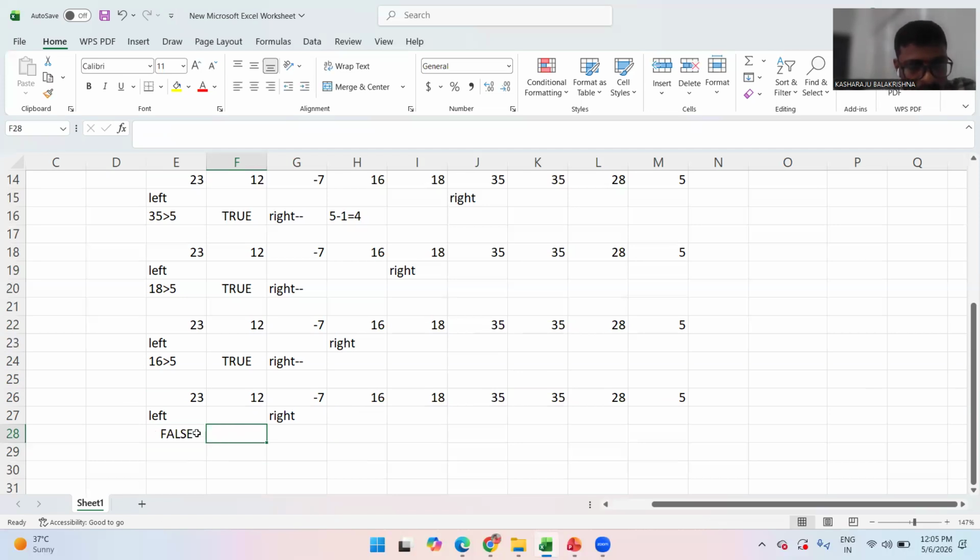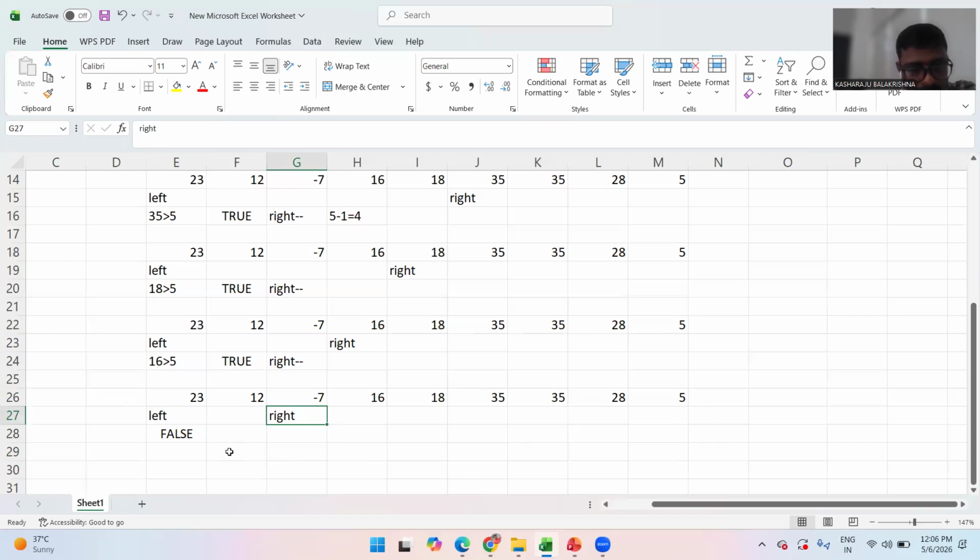Then here the left is 23 and the right is -7. The left index and the right index do not match, and both cases are failures. Left less than pivot is a failure, right greater than pivot is a failure.